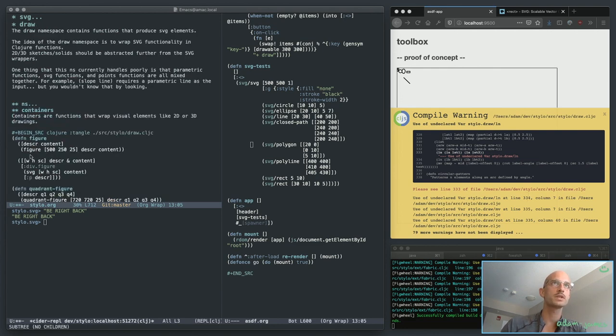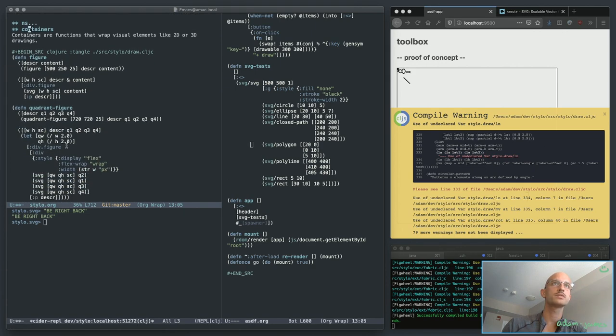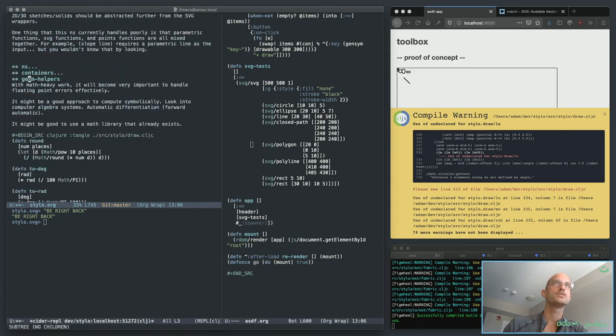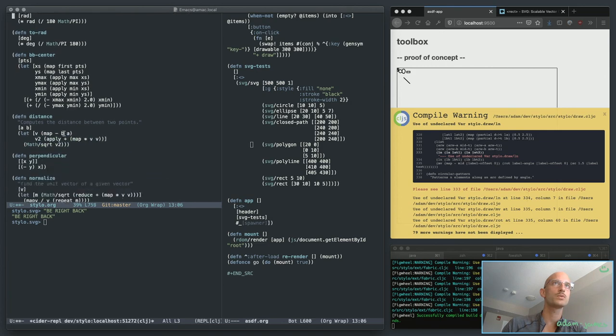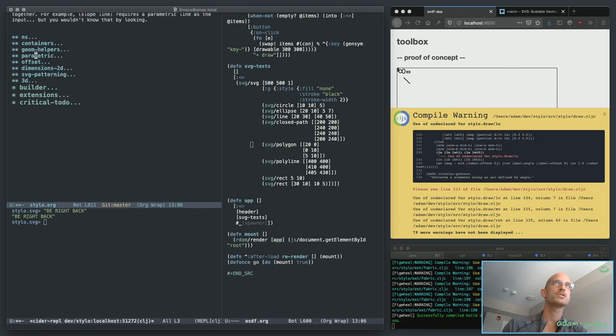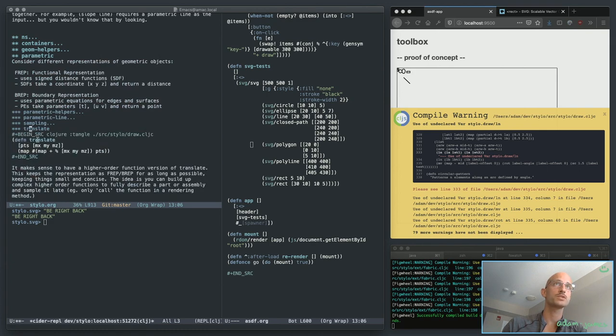Well, no, let's start with containers here. Okay, figure, quadrant figure uses divs, SVG. There should be no problems there. Geometry helpers are just math, so that shouldn't really have any issues. Parametric should theoretically be fine as well. Oh shoot, we've got this as a problem, right? We've got now things overwriting.